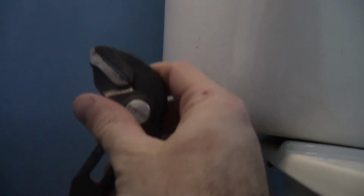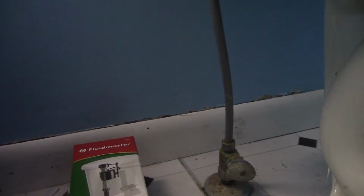Make sure you have your replacement valve, toilet fill hose, pair of pliers, bucket, and a rag that you don't care about. Alright, so step 2, make sure the water's off. Step 3, flush the toilet as it goes down. Alright, step 4. I'm going to stop with the steps. It's annoying me.